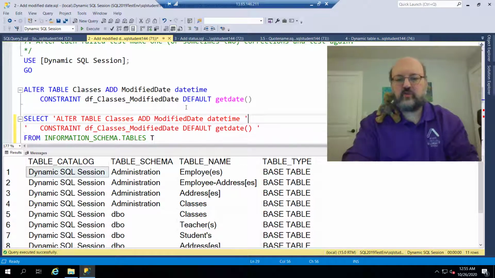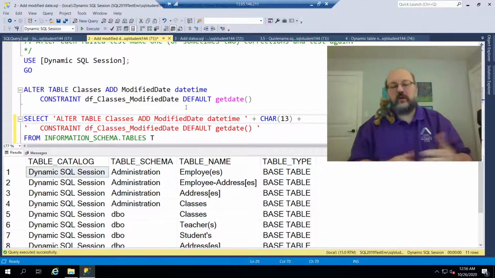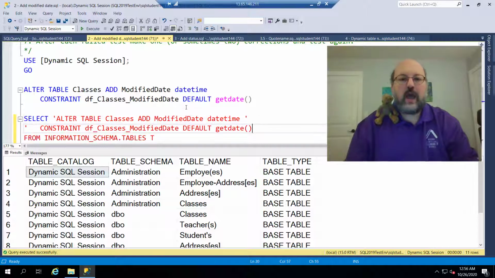Now each line is its own string. We add a carriage return to the end here, another plus, and we have a multi-line string. That's how I used to do it. I've found that with really complicated, large queries, it gets kind of cluttered looking, and I don't find it as easy to read. So I don't do that anymore.